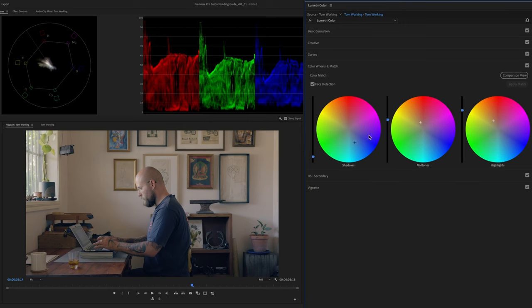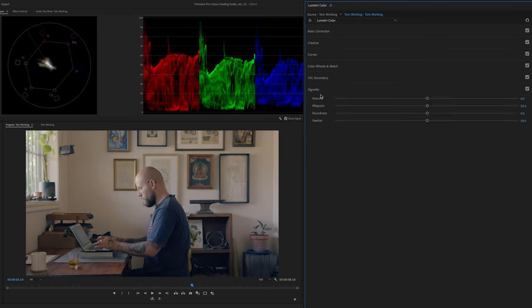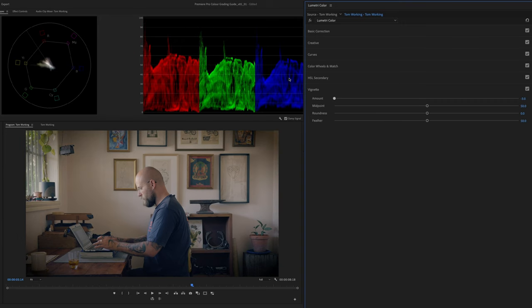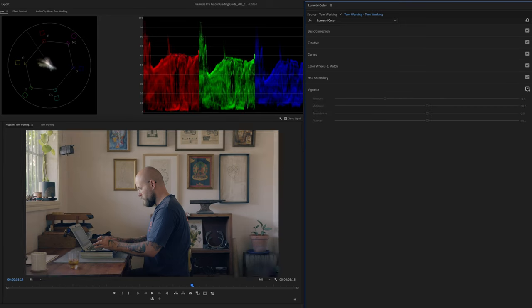Yeah, it's looking good. It's looking nice and moody here. And we are just gonna change the skin a little bit in a moment as well. Finally, before we change the skin, I'm going to add just a little bit of a vignette, basically just to, again, draw our attention to him. I don't wanna go too hard on this, so I'm just gonna play around with it and then pull it back a little bit, somewhere around about there. And this is my off and on, off and on.